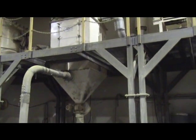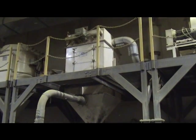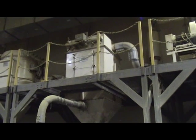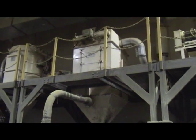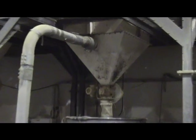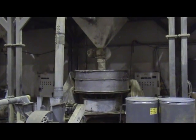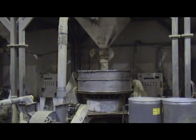Ground material is separated from air in the filter receiver vessel. This vessel includes replaceable elements woven from a highly efficient polyester filtration media. As material is collected at the bottom of the vessel, it is discharged through a rotary airlock. The rotary airlock keeps the system sealed while simultaneously discharging powder. The filter discharge is often raised some distance to allow installation of accessories below.